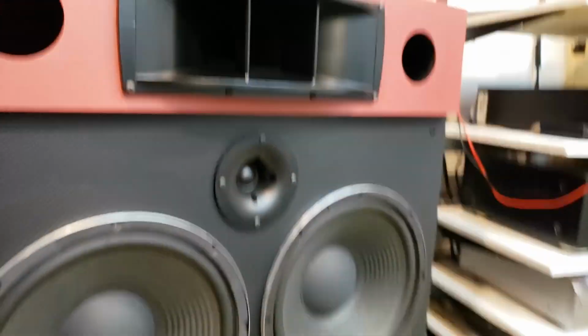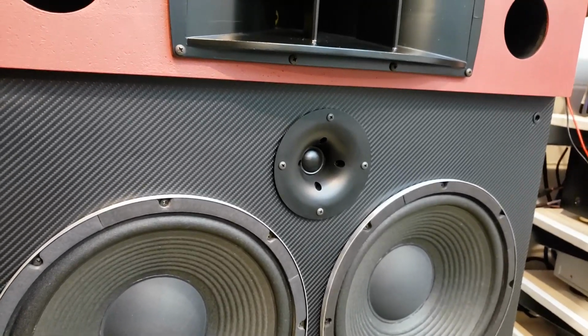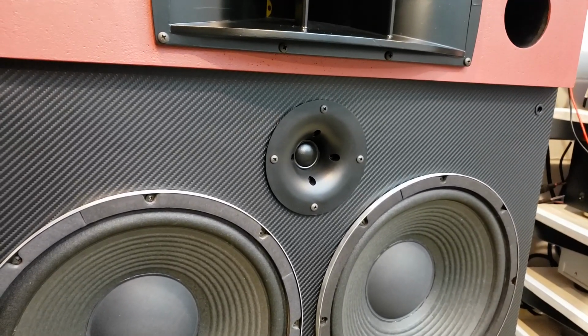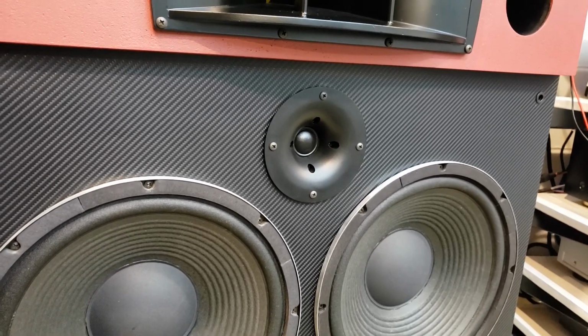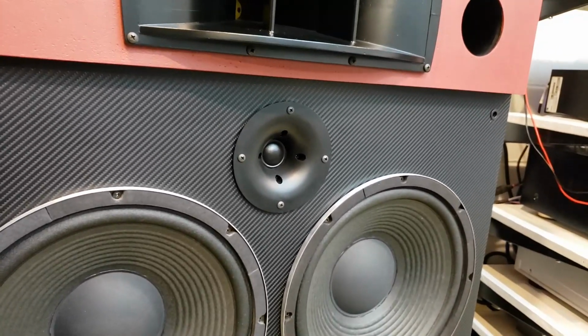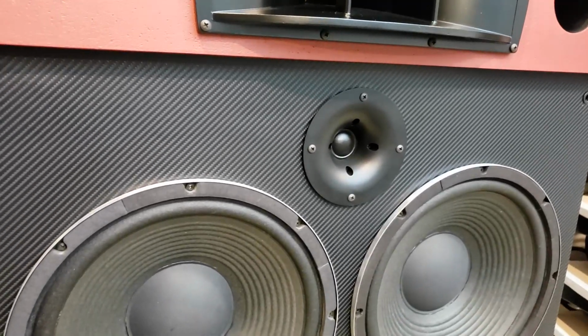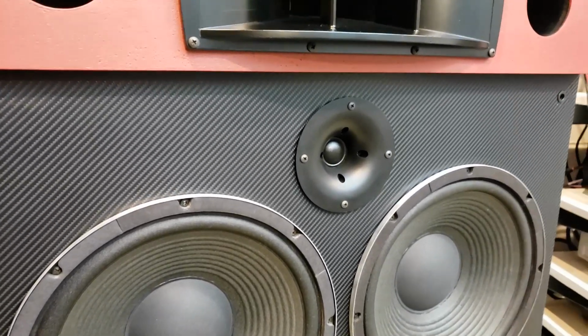I don't know if it's an improvement because the original compression tweeters on both of them were shot when I got these. So I can't really say, but judging by the quality of those other ones, I'm going to guess these are most likely an improvement over the original tweeter.